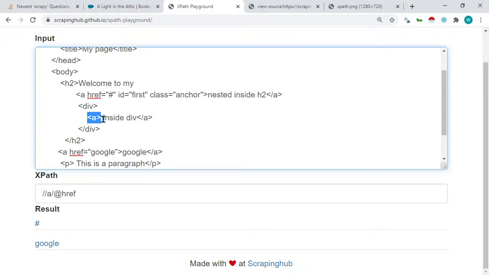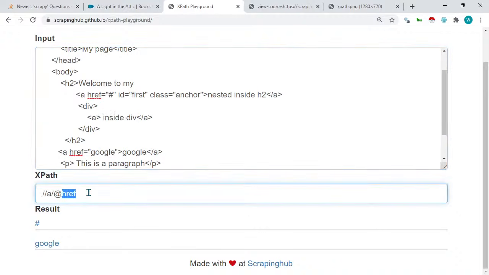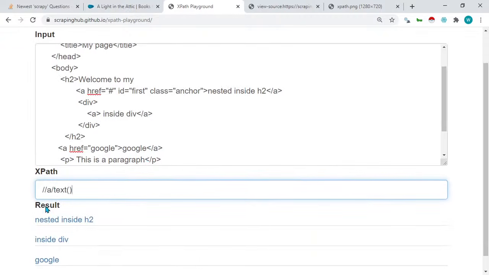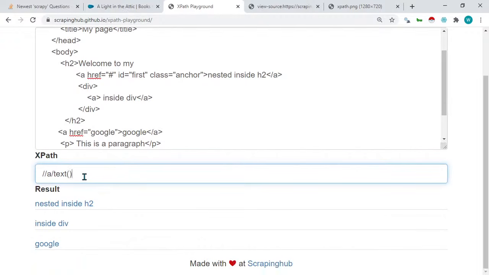Whatever is inside the tag is an attribute, but this is not an attribute, this is text. This you can extract using an XPath function, slash text. Whenever you see opening and closing brackets, know that this is a function. So this is the XPath function text, and you can use it to extract the information which is inside.